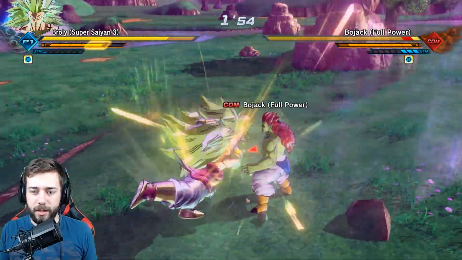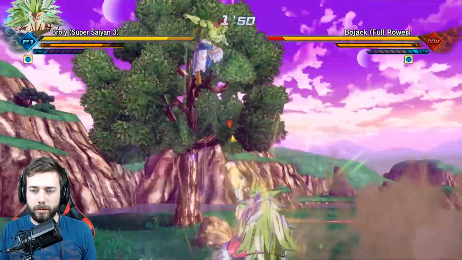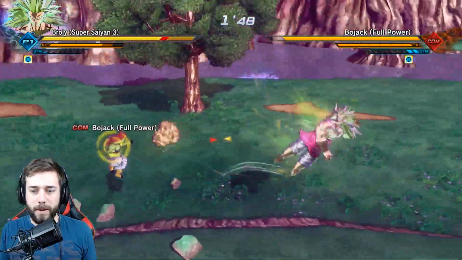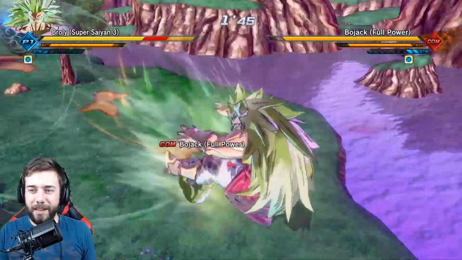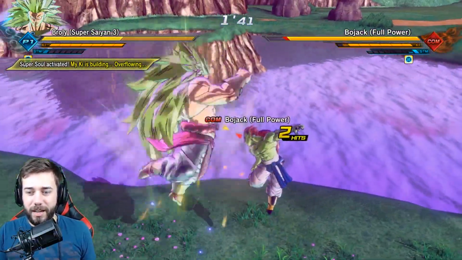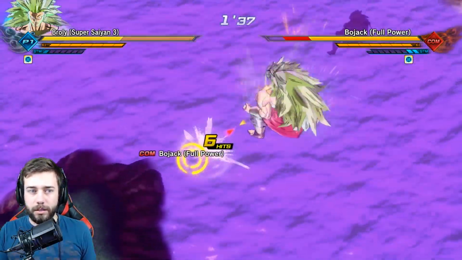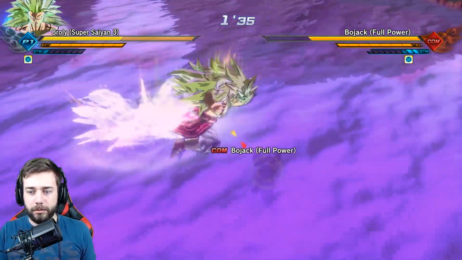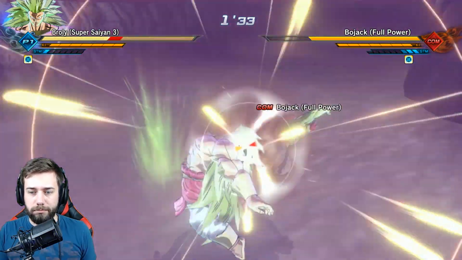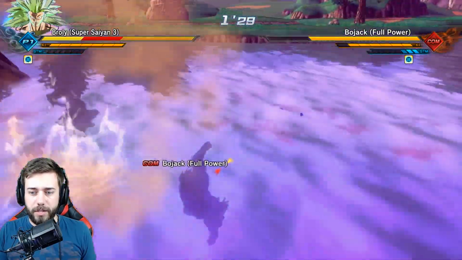Hey, look at this. Oh, there you go. Oh, come on. He fell out of the attack and then he was just kind of standing there. That's cool. And of course now he has enough stamina to... No, he doesn't. It's so back and forth right now. Stop this, Bojack, no. Ooh, that was nice. I like that.